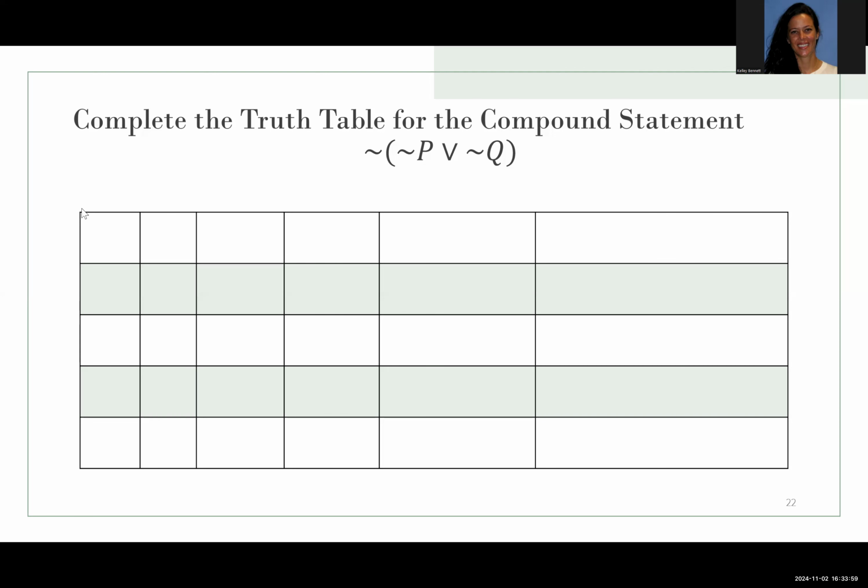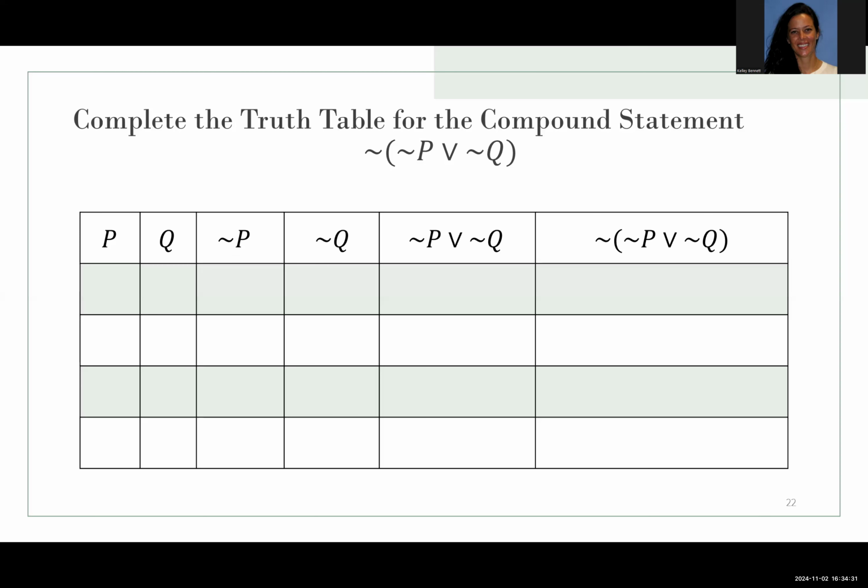Okay, so if I'm looking at my alphabet squiggle soup here at the top, I can see there are two letters. There's two propositions, P and Q. So I need to have P and Q. I have to also have the negation of P and Q each because that's in the parentheses. Also in the parentheses, I need to combine those negations through disjunction. And then the very last step I'm going to do is negate the entire statement. And so that's how I'm building my truth table here.